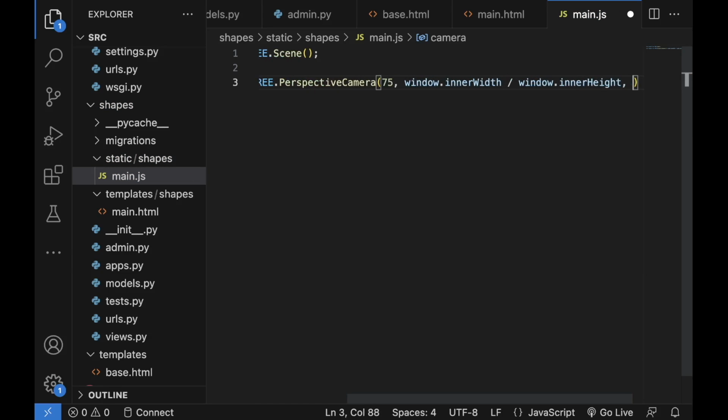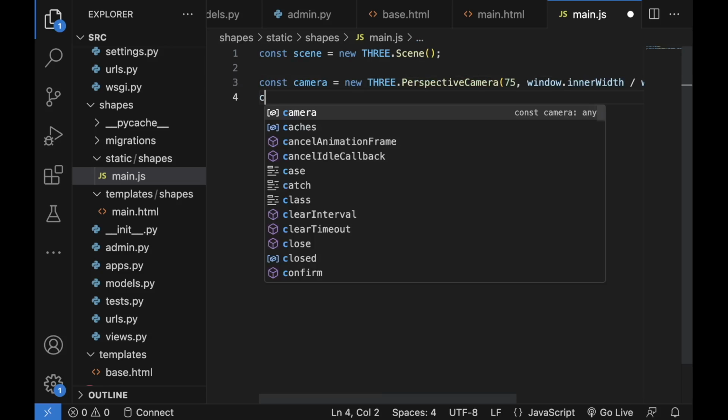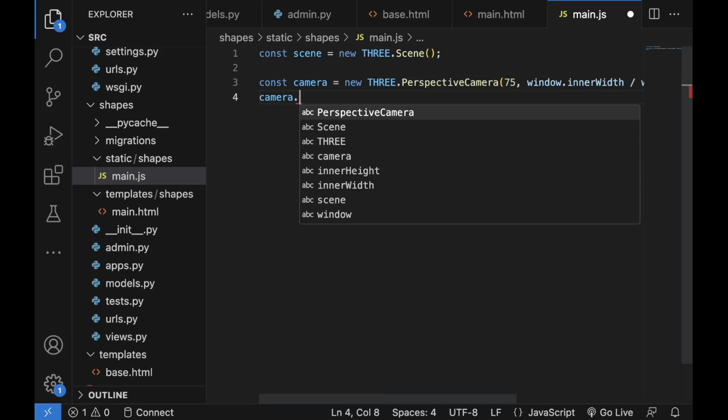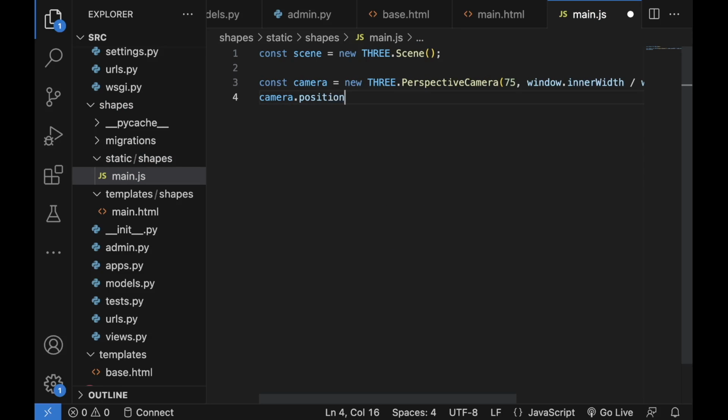All right. Next, we will have the near clip plane, and this is the closest distance for seeing objects. I'm going to place in 0.1, and then we will have the far clip plane, and this is the farthest distance for seeing objects. So anything beyond isn't shown, for a smoother performance. Here I'm going to place in 1000. Perfect. Next, I'm going to reference the camera position on the z-axis and move it by 5.